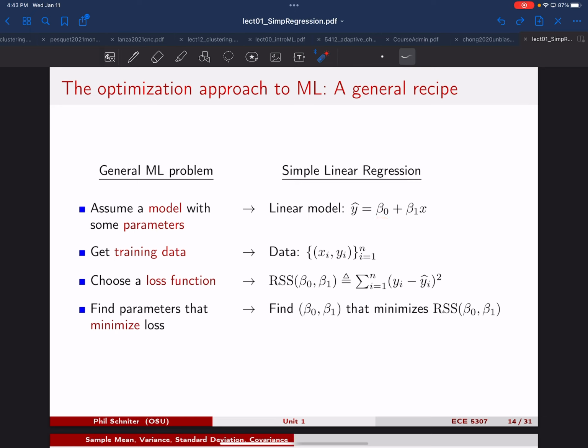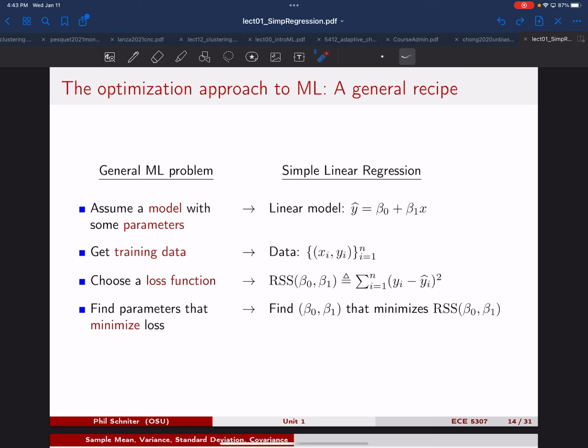Then, let's say we've gone and gotten some training data, so we have all these samples. Now we also have to choose a loss function. We've chosen RSS as our loss, as our criteria for goodness in terms of fitting our model. And the last step is to find the values of beta that minimize this loss on our data. So that's the part we have to talk about next.